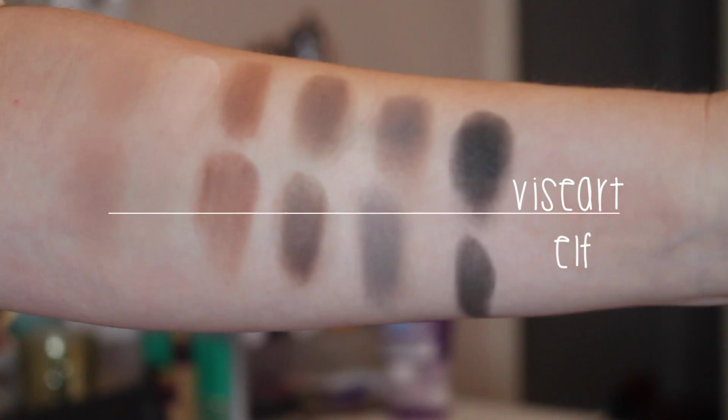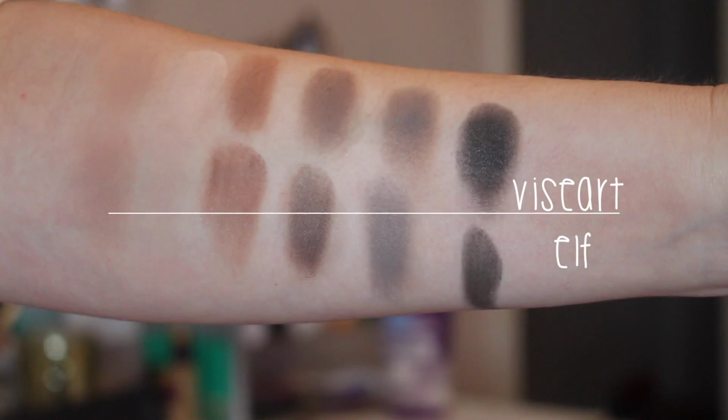Now, not every color in this palette is duped by this one that I'm going to show you, but there are so many similar colors that I say you could probably save like $70 and just get the e.l.f. Mad for Matte eyeshadow palette in Matte. I don't know, that's kind of a funny name to me for some reason. But I will put side-by-side swatches as well. But you can see just by looking at the palette, it is so many similar colors. So I definitely say save your money and get the $10 one. I mean, it's really, really good. And once they're on the eyes, you cannot tell a difference.